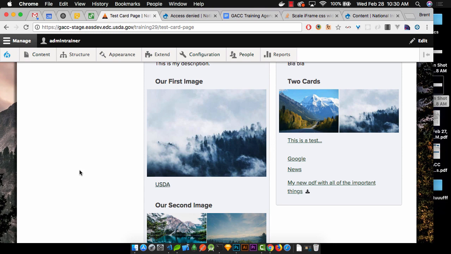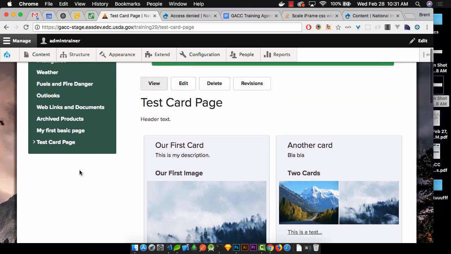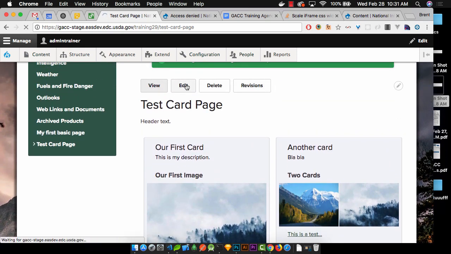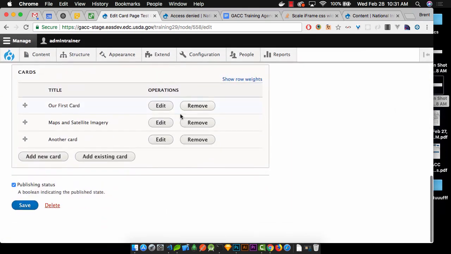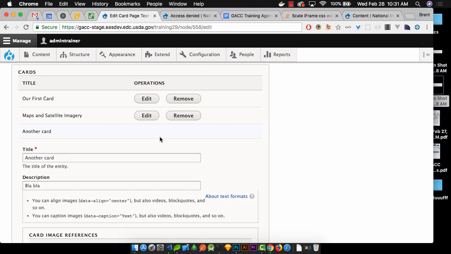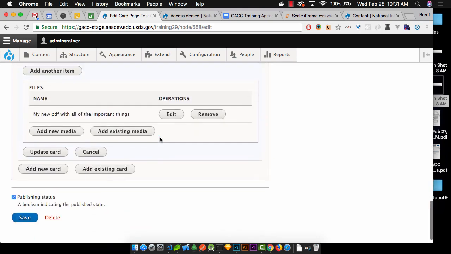Let's do that again. So I'm going to click edit on the page, scroll to the bottom, click edit on that last card that we created. Then scroll to the bottom again, and underneath where it says files, we have that add new media. So I'm going to click that.